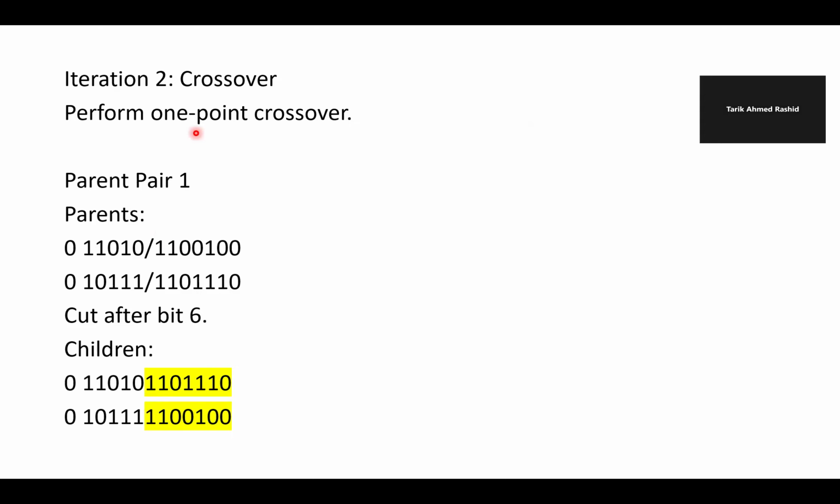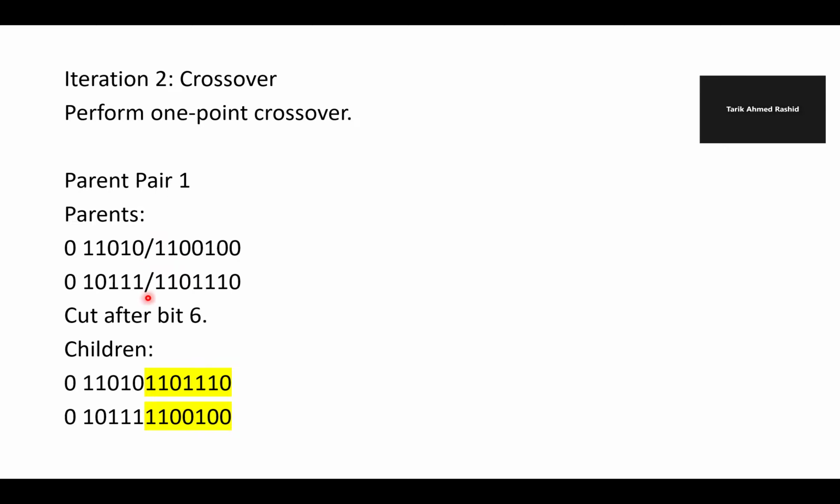Now we bring in the crossover operator to implement it. So in pair one, here is parent one, and we do the parent pair. So this individual with that individual, and we put the crossover point.